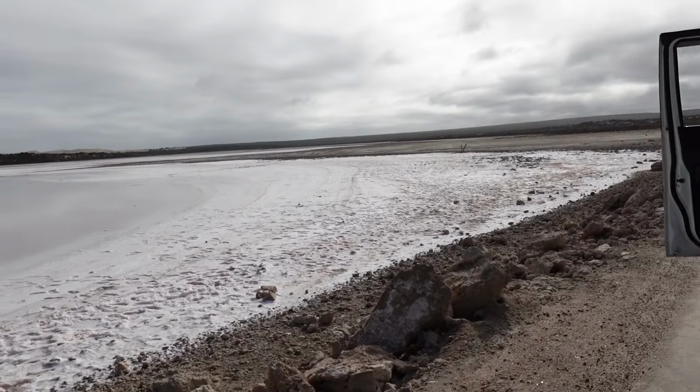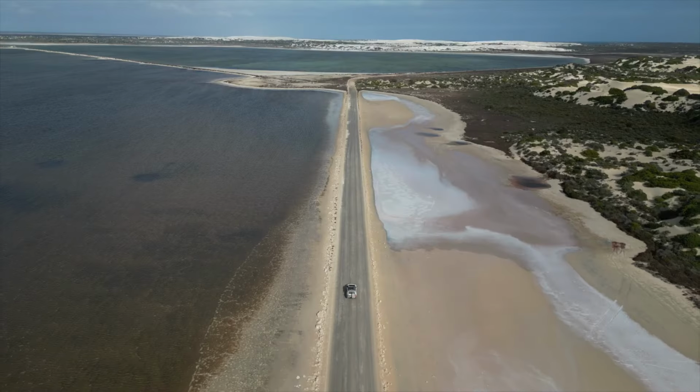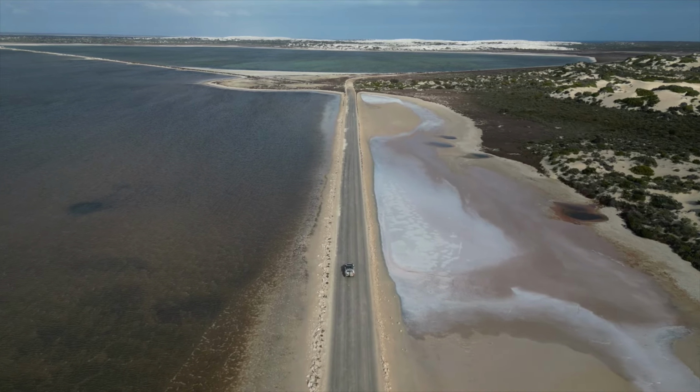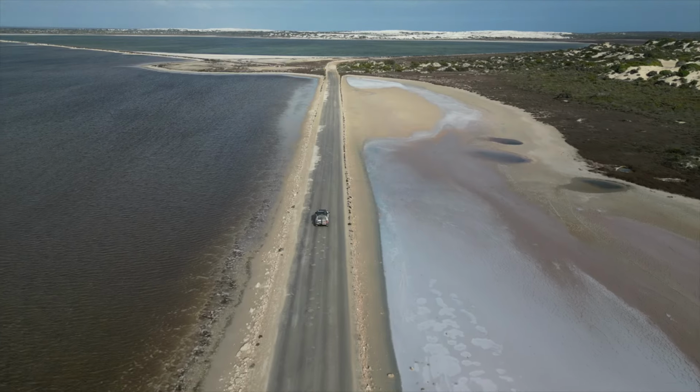It's actually like the first pink lake that's actually been really pink. So that's pretty cool. We put some drone footage up so you guys can see, but yeah, definitely pink on one side. It's not even a baby pink, it's just a really light white pink. And then the other side, I feel like it would be blue perhaps when it's really full, but not this time of the year.